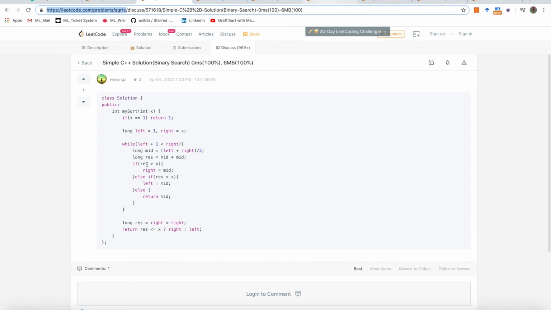You also know that your square root has to be smaller than your original input value, quite likely. So you can make some educated guesses on where your upper and lower bounds are. Here, he's initializing the lower bound to 1 and the upper bound to the value itself. And then while the lower bound is still smaller than the upper bound, while left is still smaller than right, and we have not crossed, we will proceed and do our midpoint search.